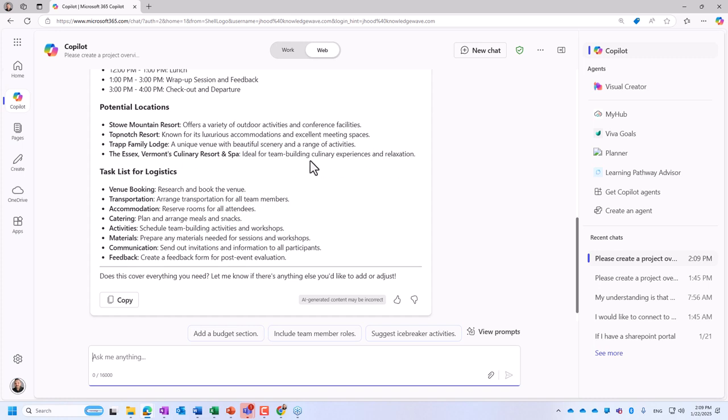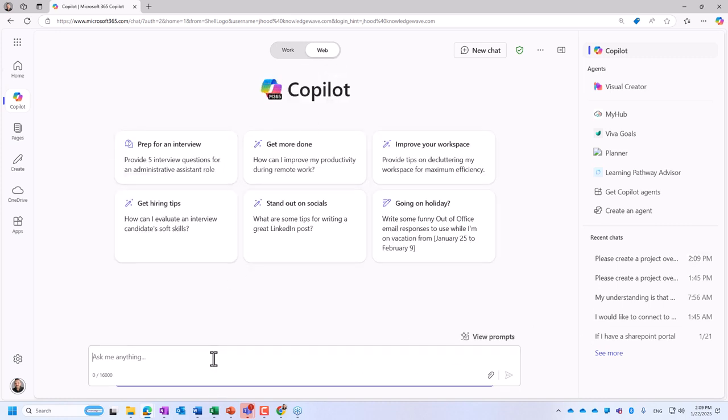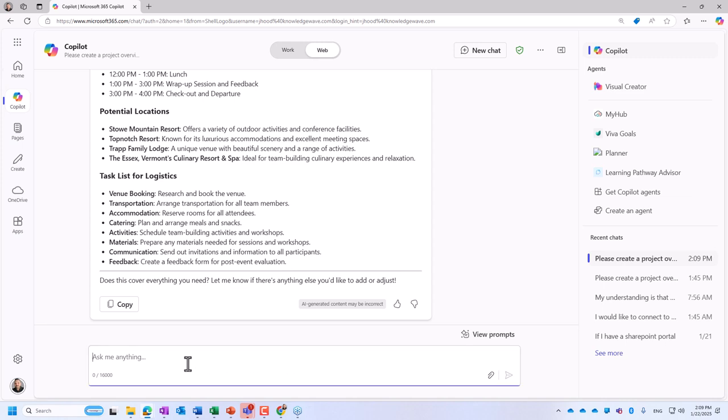So this is good for team building activities. I thought, well, maybe we would do one and we would have a cooking class. So I started exploring that a little bit. But the idea is when we actually type that in, it's going to give us an edit in Pages button. Okay, so these are our recent chats that we've had. And we can actually go and take a look at those.